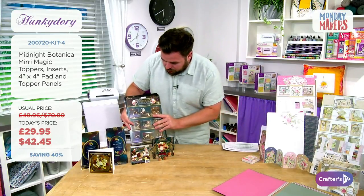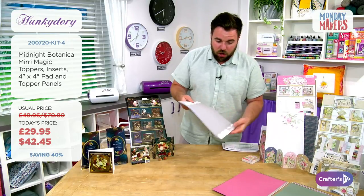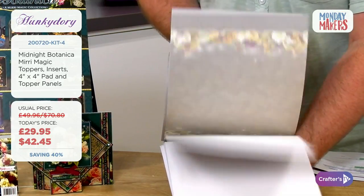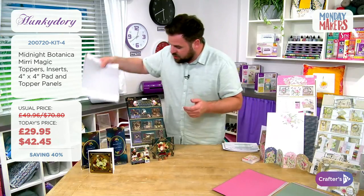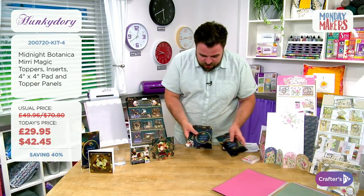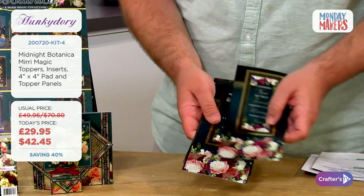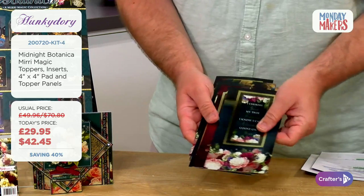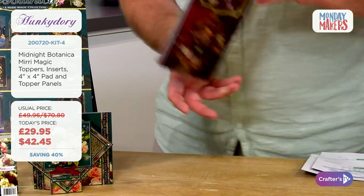And then you're also going to get, of course, remember, your 48 inserts, which is loads, because let's face it, you've got so many toppers within this collection, you're going to be able to make absolutely loads of cards with it. So we've really wanted to cram in as many inserts as we could in there with that one. You've then got as well those DL toppers, which are just fantastic. Lots of really lovely floral elements. Again, if you wanted to, you could fussy cut that and then decoupage that up onto the base of that one. It would be a really lovely way of using it. So you've got all of those in there, which is fantastic.